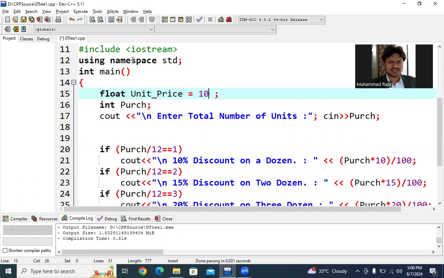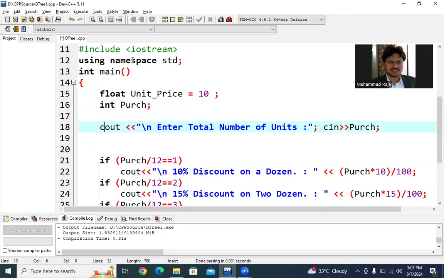So here, the basic foundation of software development we are explaining to you is that we have two different data types. And definitely we go into multiplication and division operations with two different data types, and we want the resultant answer in float. So when we run this program, automatically you get the result, and where you find some problem, we have provided the solution as well. So for unit price here, I put the unit price, we assume 10 rupees, and then an integer purchase variable is there. So the purchase variable will count for you. And here's the prompt to enter the number of units you want.